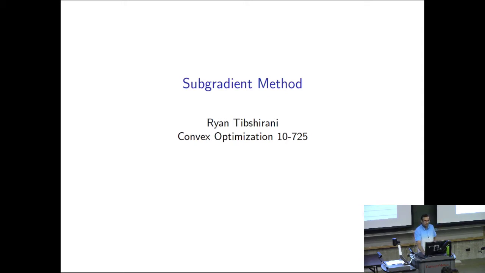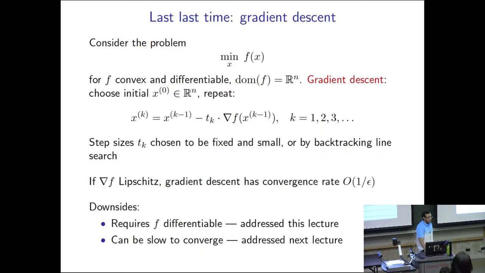In some sense, it looks similar in flavor to gradient descent. We just replace gradients by subgradients, but we're going to see it kind of has some different properties. So just to remind you of last time, we talked about unconstrained smooth convex minimization. So this problem where f is differentiable and convex. And we discussed and analyzed gradient descent, which just starts somewhere and repeatedly moves in the direction of the negative gradient. So that's what's being done here.